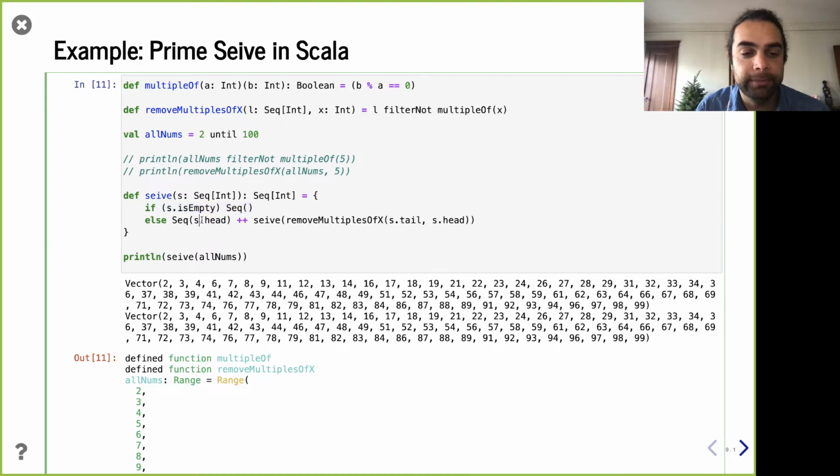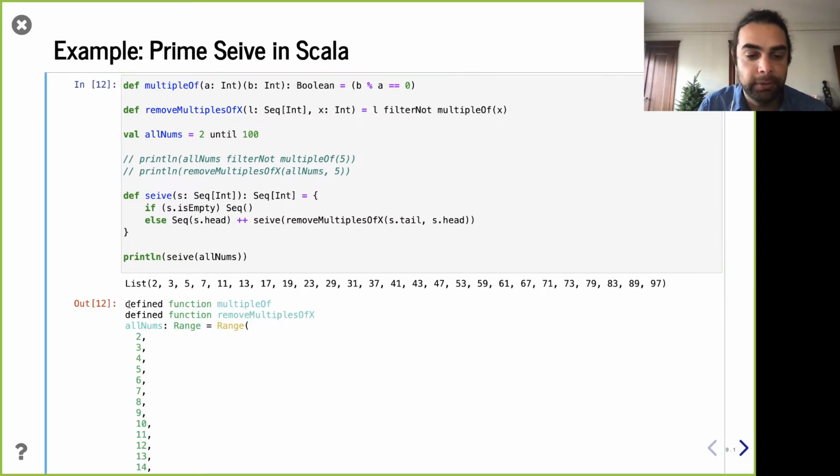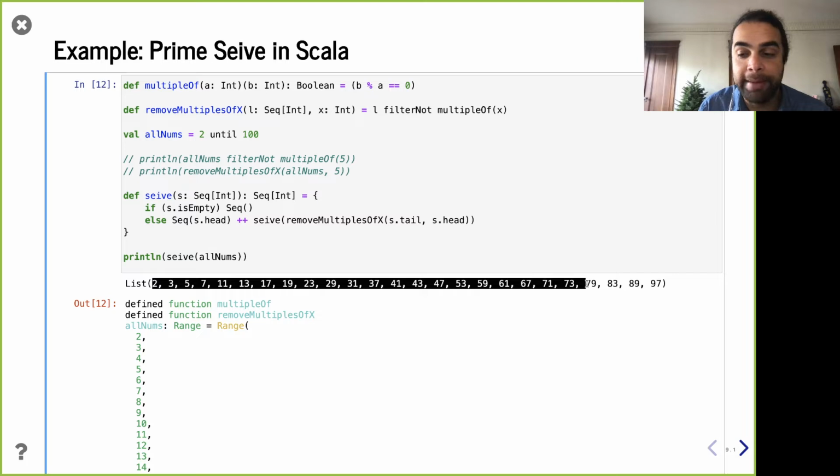But if it's not done, I'll take the first element off and say, you know what? Nobody else has removed this number, so it must be prime. And then I'm going to recursively call myself and remove, not just on the same data, but remove all multiples of myself. So basically I'm declaring myself prime, so I'm going to remove all multiples of myself from the remainder of these numbers, right? If we go ahead and run this, hopefully these numbers look familiar as the primes up to 100. You can see 2, 3, 5, 7, 11, 13. So this is pretty cool.